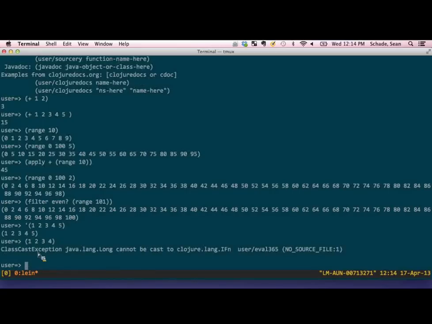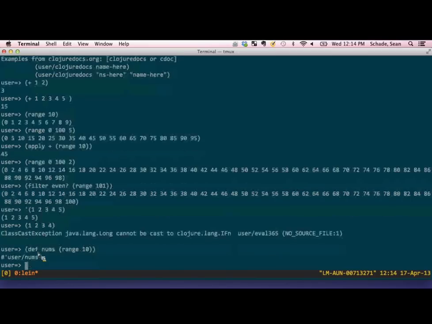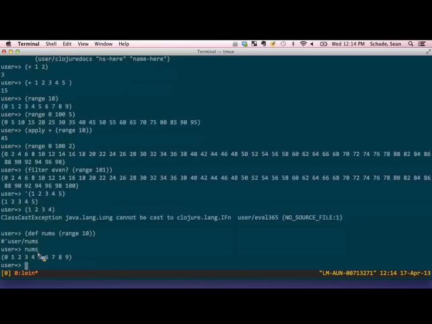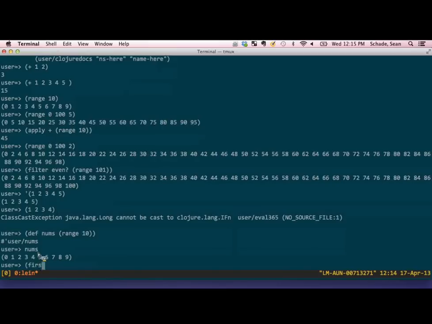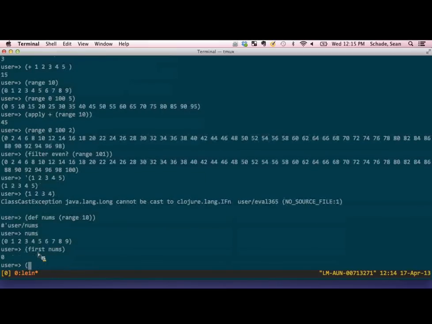You can do some neat things with lists. So let's define nums, range 10. And then we can just look at nums. There it is, 0 through 9. We can do some cool little functions on a list. We can say, give me the first num, and give me the last.